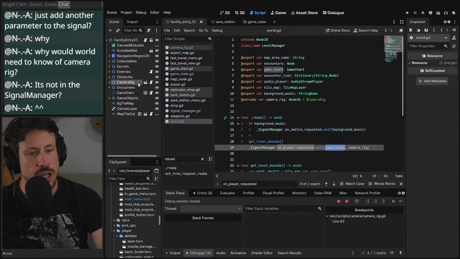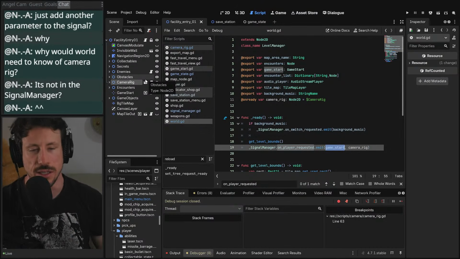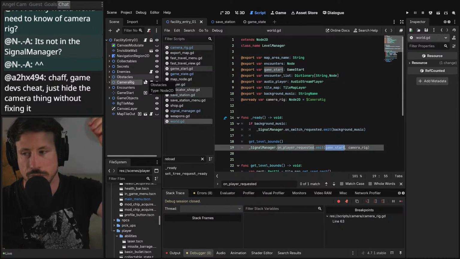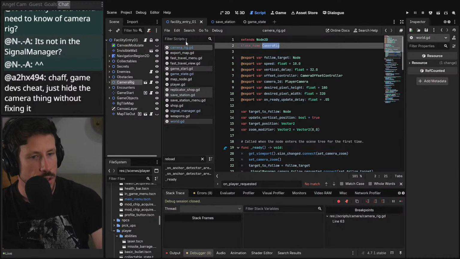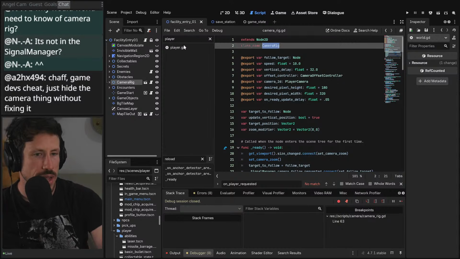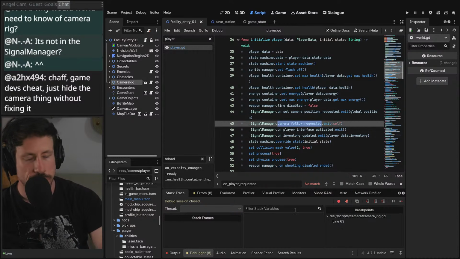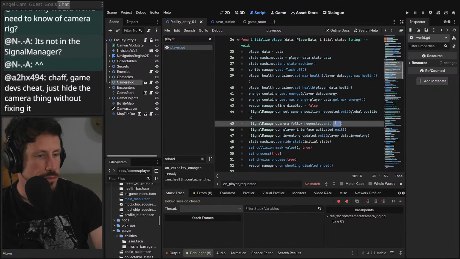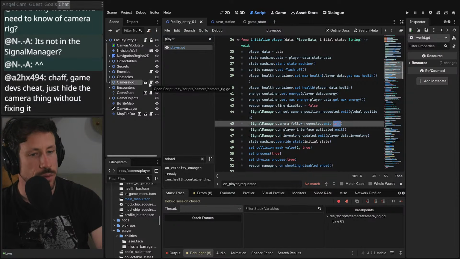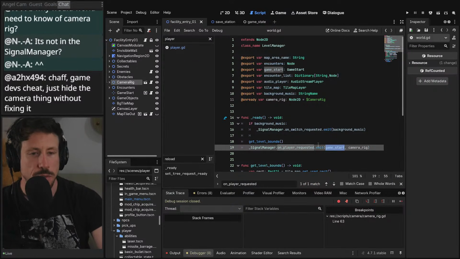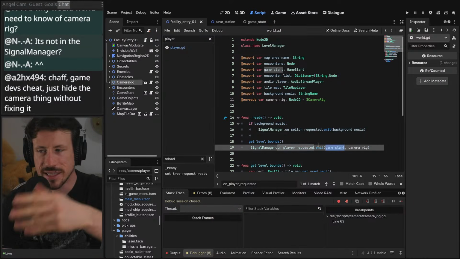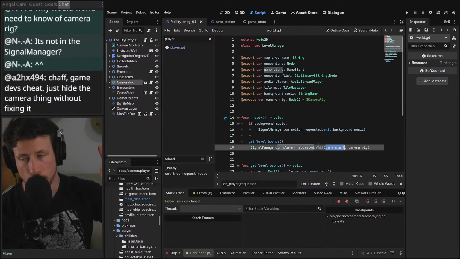But nothing really knows about the camera. No object in the game really knows about the camera. The way that works is the player fires off a signal when it gets into the level and says, hey, follow me. Camera follow requested. And it asks for it to follow itself. That's literally it. So the camera never really needed to know about anything, and neither did the facility. But in order to set the position of the camera, I do need to pass it over. If we're going to hard set the position, we still need to tell the camera to follow the player, right? And we can leave that signal in.